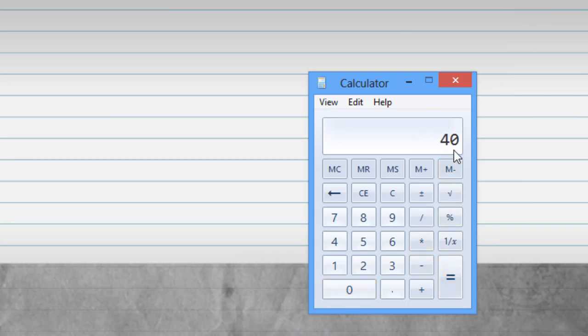So what is the answer? We have $40. Isn't that better? That is much better. You see, this is a better way of making money in forex. That's why you need the leverage, because a lot of people don't understand leverage. They'll just be hearing a leverage ratio of 1 to 10, 1 to 100, 1 to 500. Do you know there are brokers that give you a leverage ratio of 1 to 1,000?